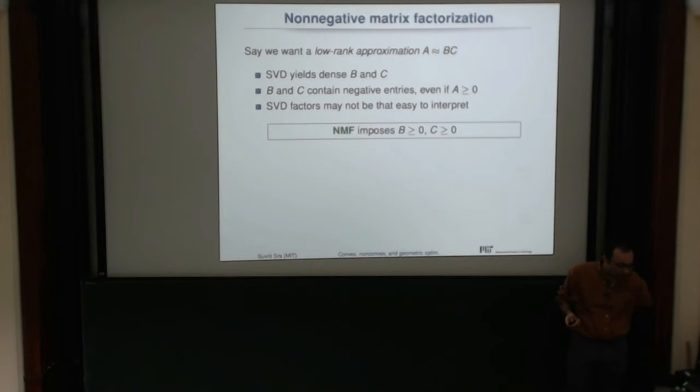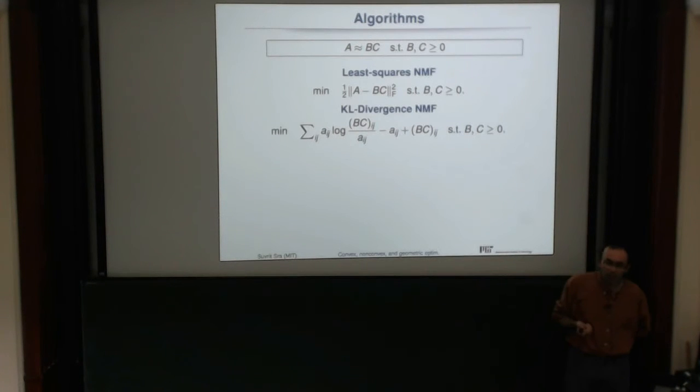And that's what led to non-negative matrix factorization, where you are trying to get a low rank factorization, but unlike the U sigma V transpose where U and V have orthogonality constraints and those optimality properties, we have non-negativity constraints. And the two most popular versions of the non-negative matrix factorization: when we try to get that factorization, somehow you have to quantify the quality of that approximation. To quantify that, one of the most commonly used is the least squares factorization model, and one is the Kullback-Leibler divergence model.